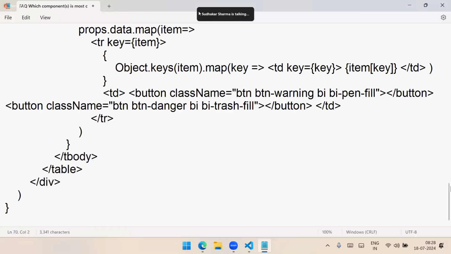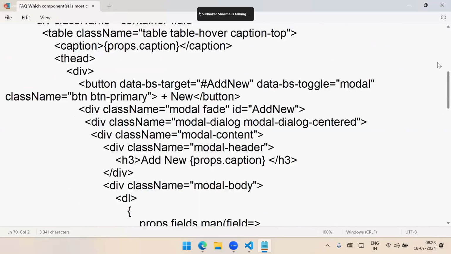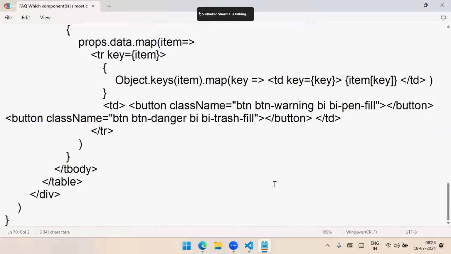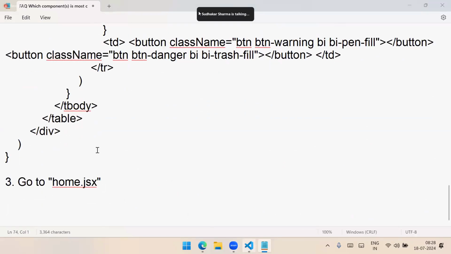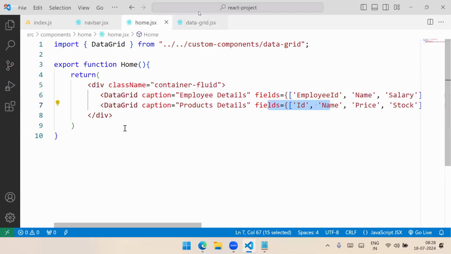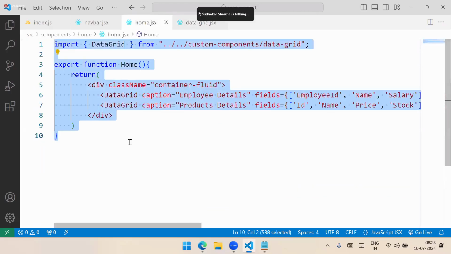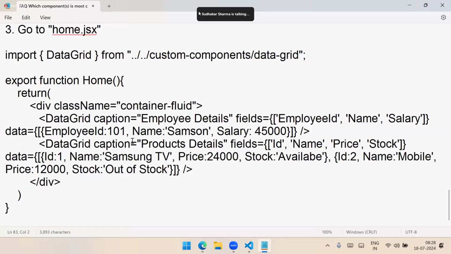So this is data grid.jsx. Okay, next we need to implement the grid. So go to home.jsx. In home.jsx, we need to implement the grid. I will copy these two examples. First, you try up to this. Then we will make it work.